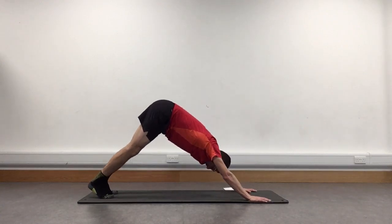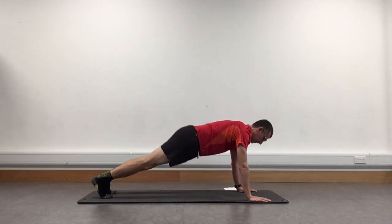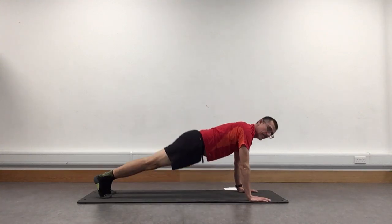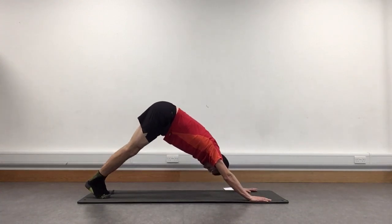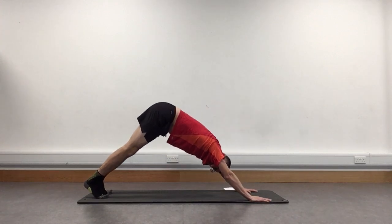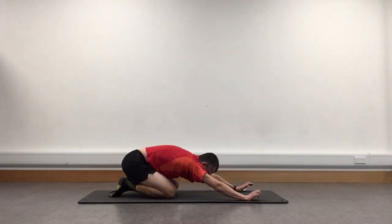That's good. Keeping it nice and steady. Really controlled. Good, few more. Good, two more. One more. And relax that down. Have a little stretch if you need.